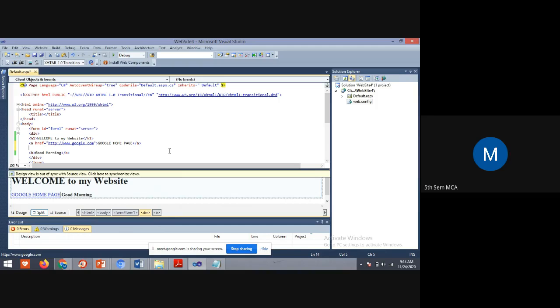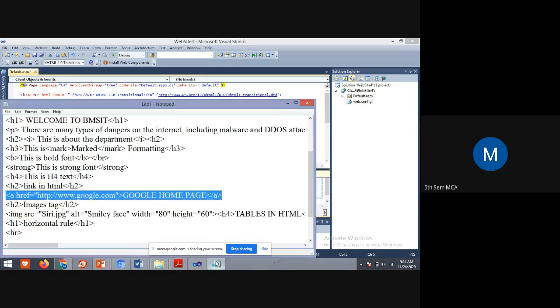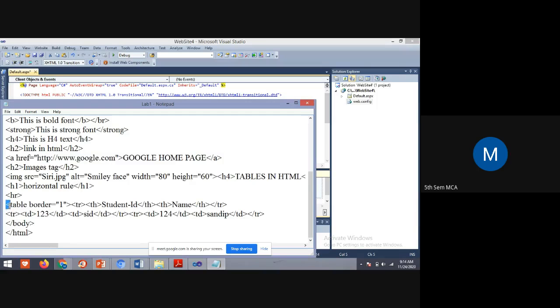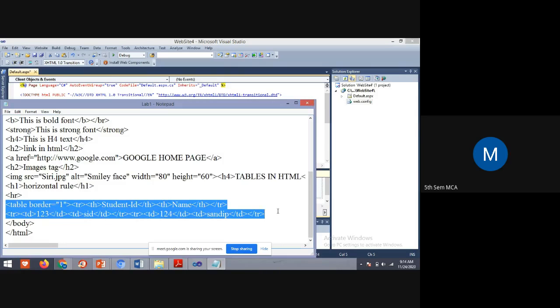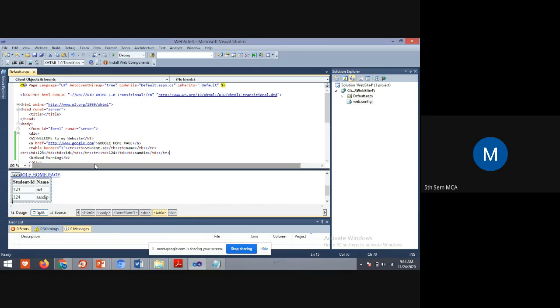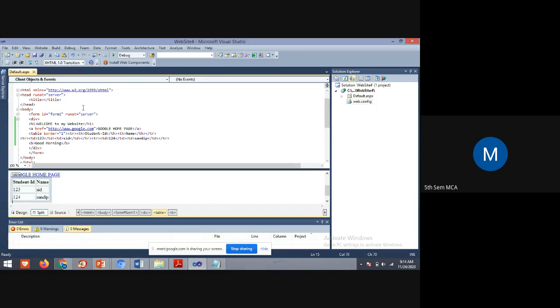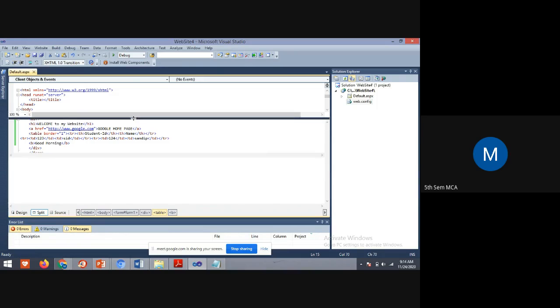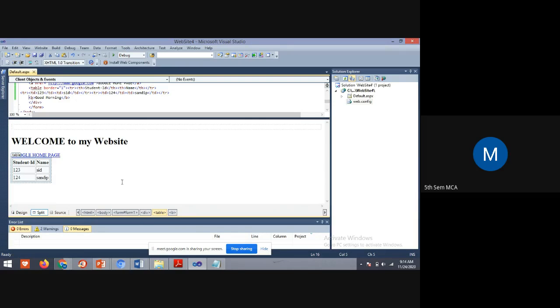Yes, table tag. Yes, all the basic HTML tags only I'm using, students. The HTML tags, how I'm editing in the source code, everything is reflected in the design.